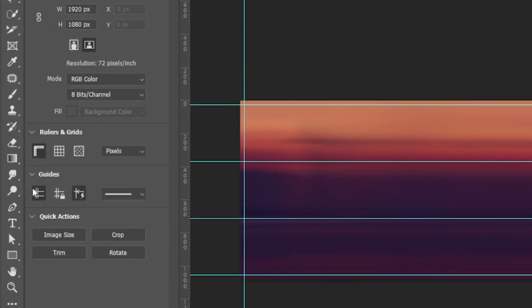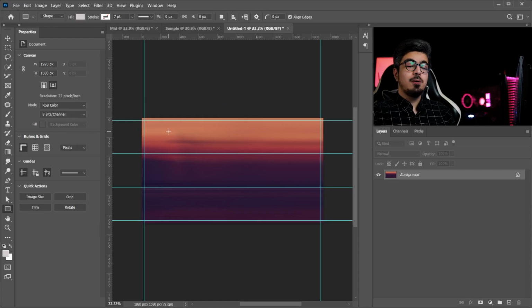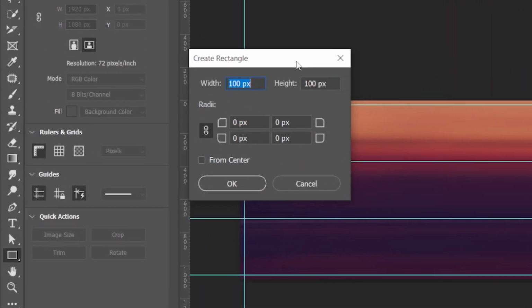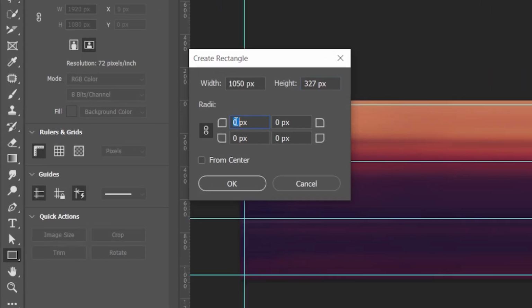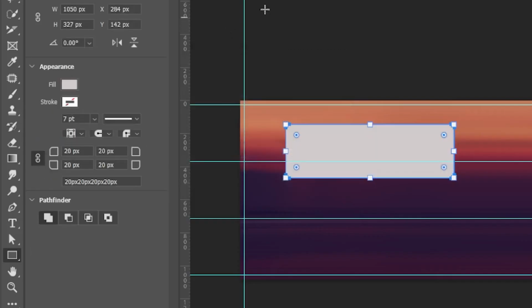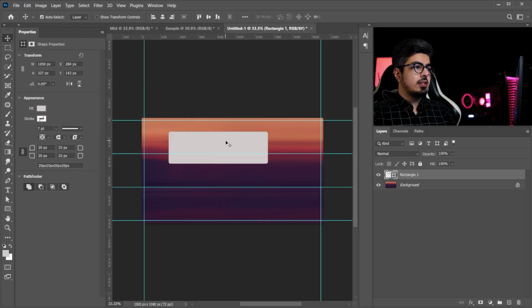Now from the toolbar, choose rectangle tool and a simple left click on your canvas like this and put it to 1050, and for the height 327 pixels, and for the radius just put it to 20 pixels and press OK. Now just align it to the center, make sure it's already selected.